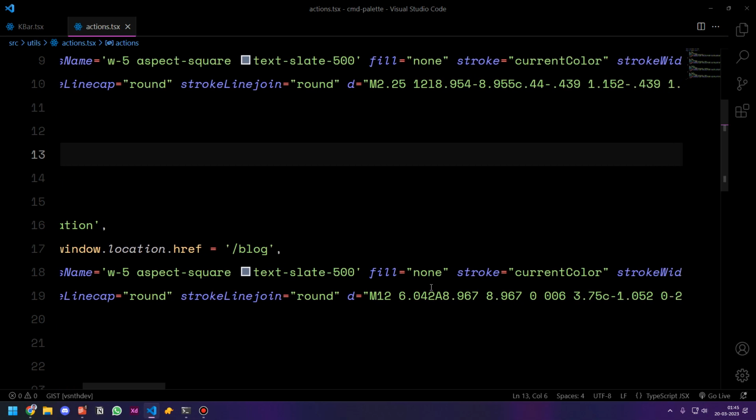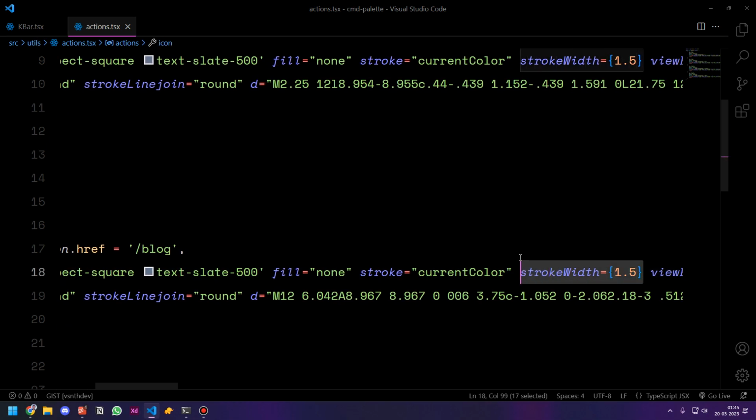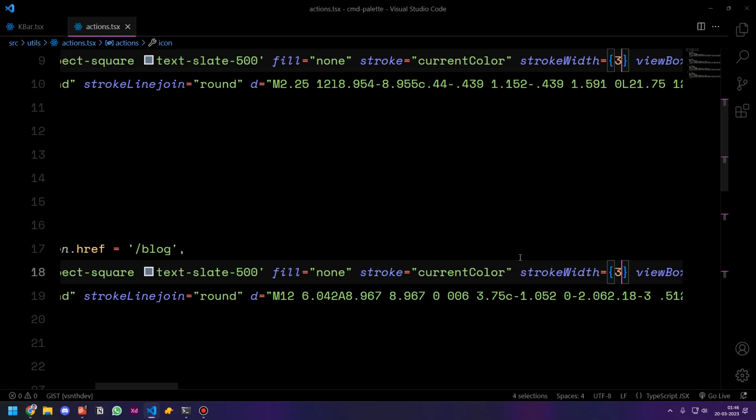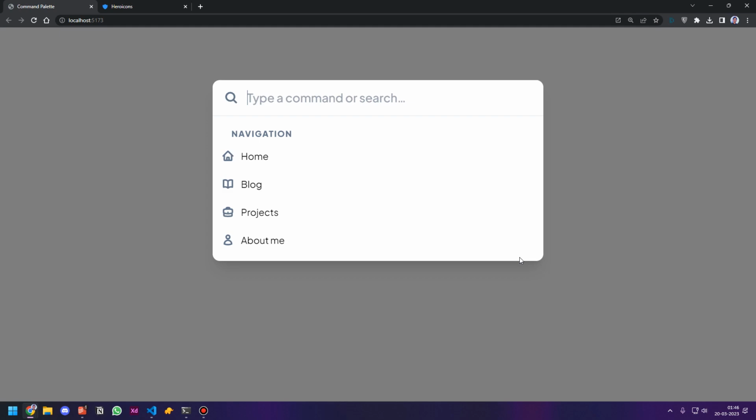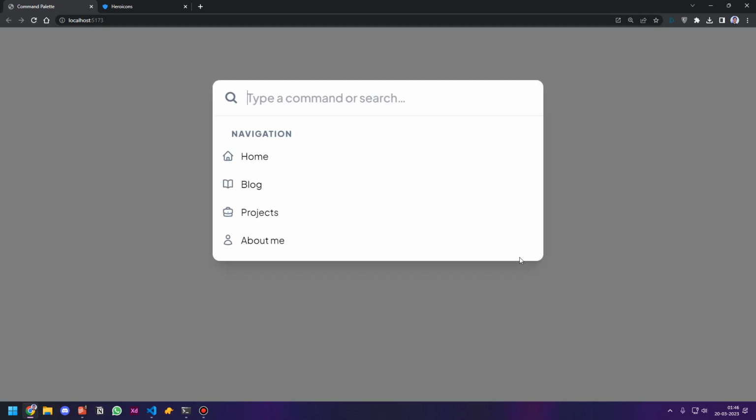Okay, we want the stroke width for all of these icons to be 2 instead of 1. So I will select all of them, make them 2, and give it a refresh. That does not look bold enough, so let's make it 3. I mean, we have, oh wait, that is too much. So let's actually do 2 itself. 2, it's okay. I think 2 looks good here, except we are missing some padding here.